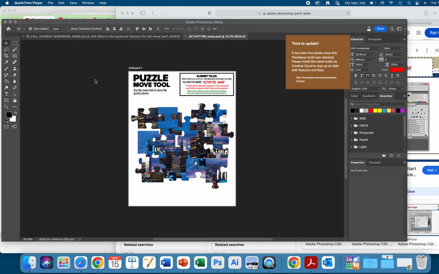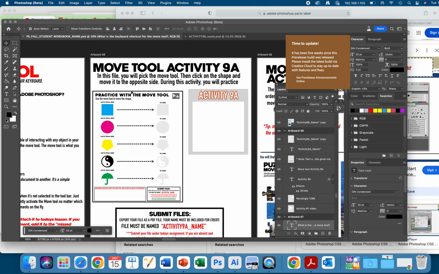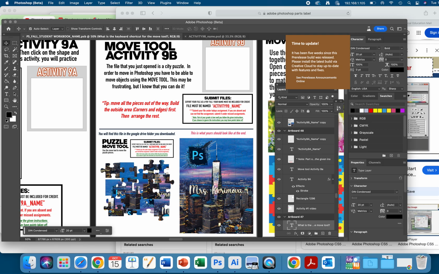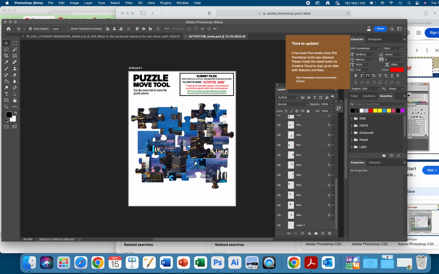To be creating a puzzle. So if you go back to your booklet, you'll see that there's an example of what the puzzle should look like. So if you need to see an example, it is here. But basically what you're going to do is you're going to be doing it just like you would a real puzzle. So what I would suggest is you start with the edges and then you work your way inside.